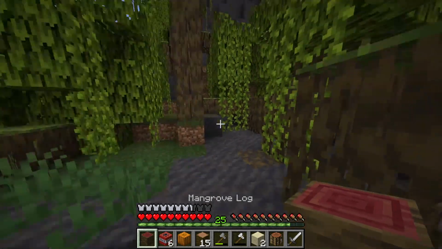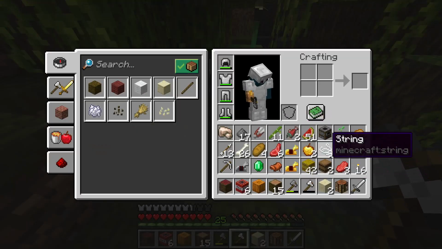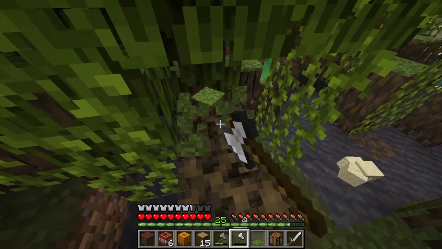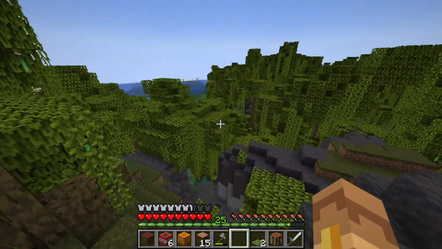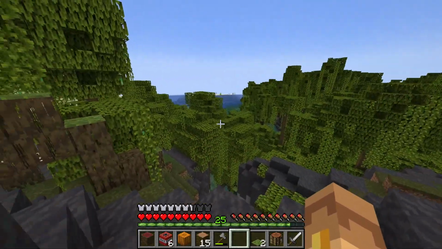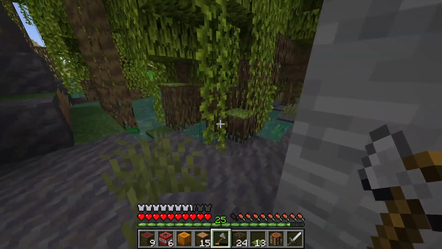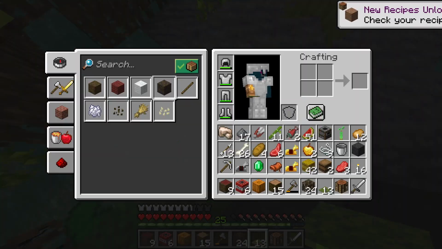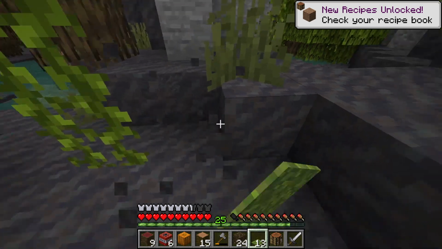This looks really good. I have to incorporate mangrove into my house somehow. Is this moss? Yeah, moss carpet. That's so cool. We need all of this. Oh wow, even the water looks different. It's so cool looking. Oh, let's get some of this mud. Oh wow. And you can get clay from this, I think, too, right?